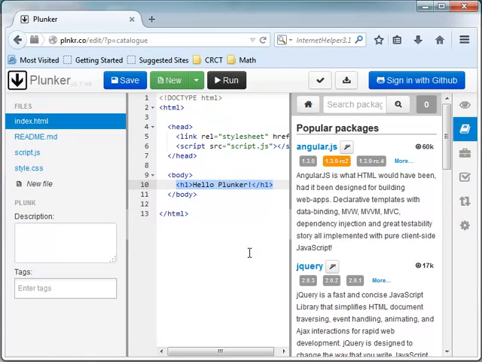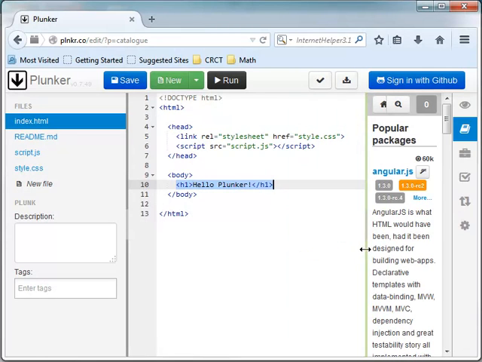Now let's learn a few things by just looking at the environment in here and see what's going on, right? I see that there is some HTML that I can work with. It says hello Plunker in here, H1 within the body. On the left hand side, I see something that says files, index.html, readme, script, styles, right? All this on the left hand side here. I can put some description. In the middle, I can see that I can write my code here. So since I'm in index.html, I should be able to type some HTML here.